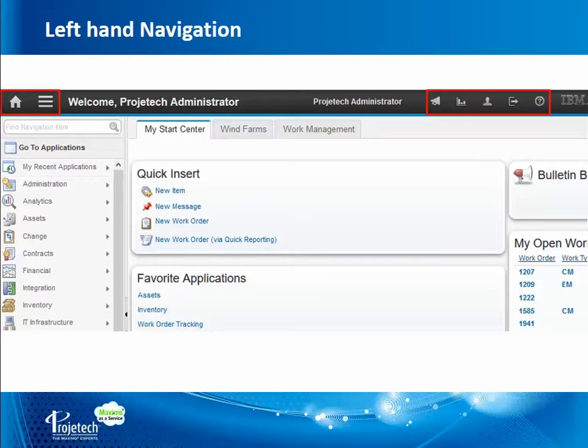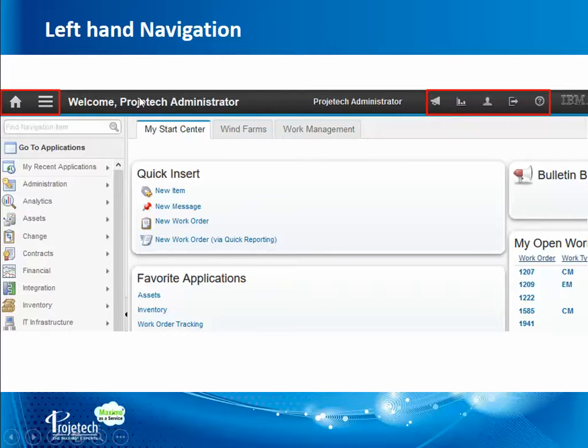So here is what Maximo looks like when you first log in. Up here at the top left, my mouse over there, yeah, there we go. They have moved the Start Center button, so it used to just say Start Center, and there used to be bulletins, personal information, all that up at the top right. They've actually done away with that, and they've gone to icons, okay? And the Start Center icon now looks like a little house, and it's located on the top left. So you would click that, and it would actually take you back to your Start Center. Your go-to would be this right here, and we'll go over a little bit more of that in a little bit. It's a little 3 bars stacked on top of each other.